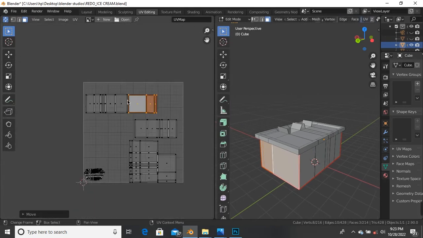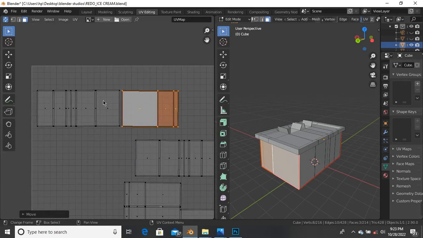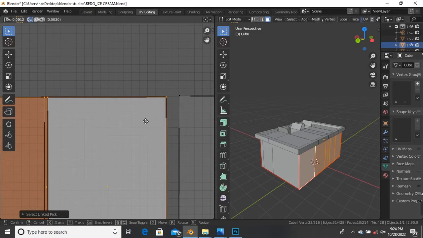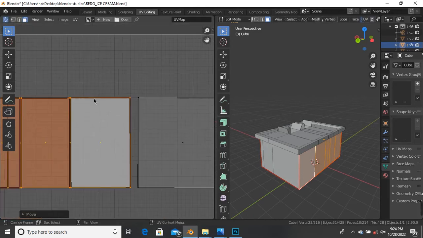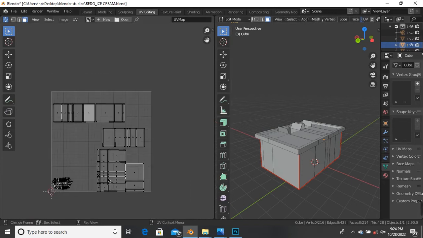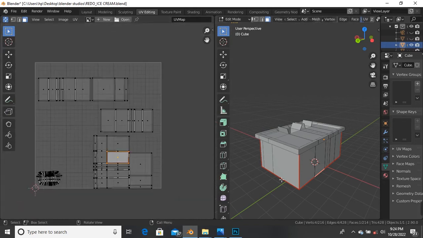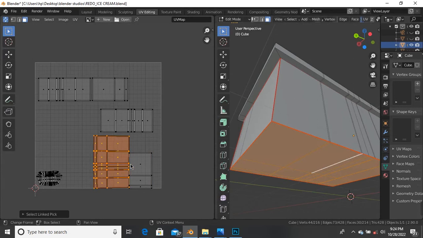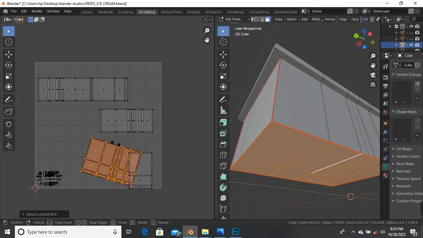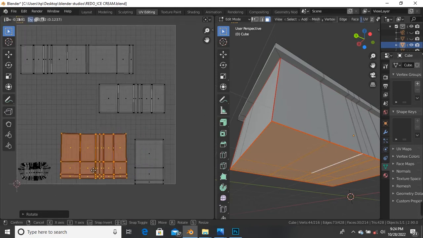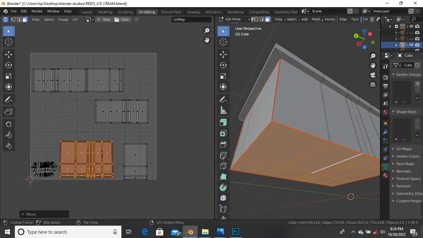Push this like this and select this island again. L to select this island, and G to move it this way. So I've done that now. So I have this island also, which is under the container. You can say L to select this island and arrow to rotate. Move it this way, G, move this way.